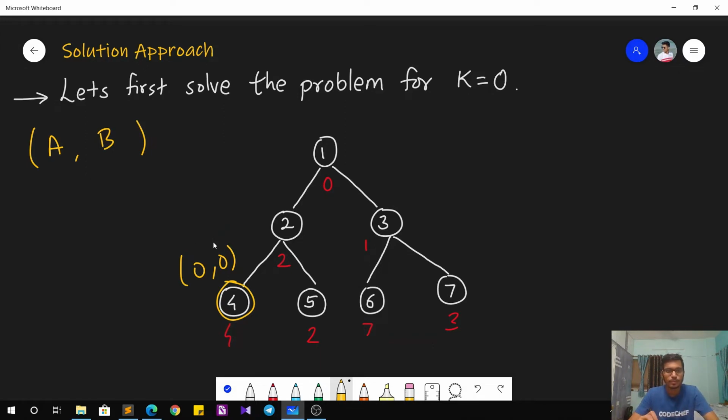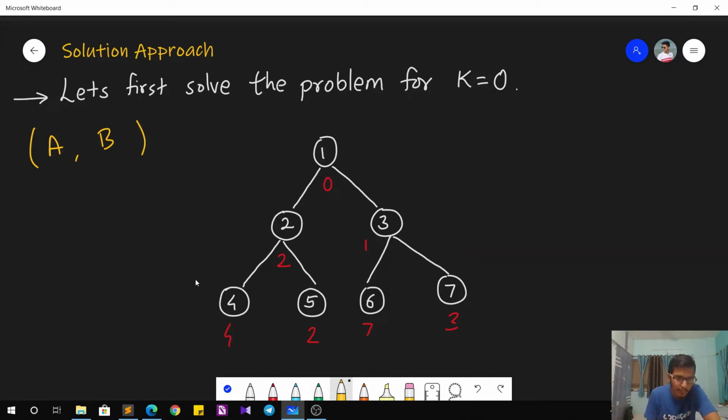So now let's start processing the tree in bottom-up fashion. Don't get scared by heavy words like dynamic programming. If you follow along with me in the example, you will easily learn what I'm doing, and you will be easily able to implement the same in the code as well. So just don't get scared by the word DP. I'm going to simply use the words Alice and Bob as in the question.